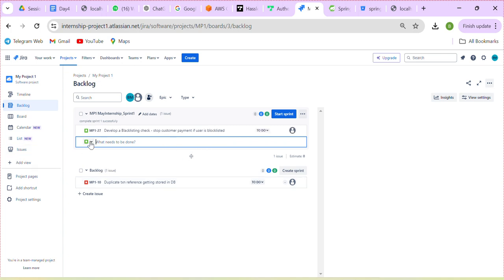Next we can create tasks along with this user story. The first task is to design and develop the end-to-end validation framework.